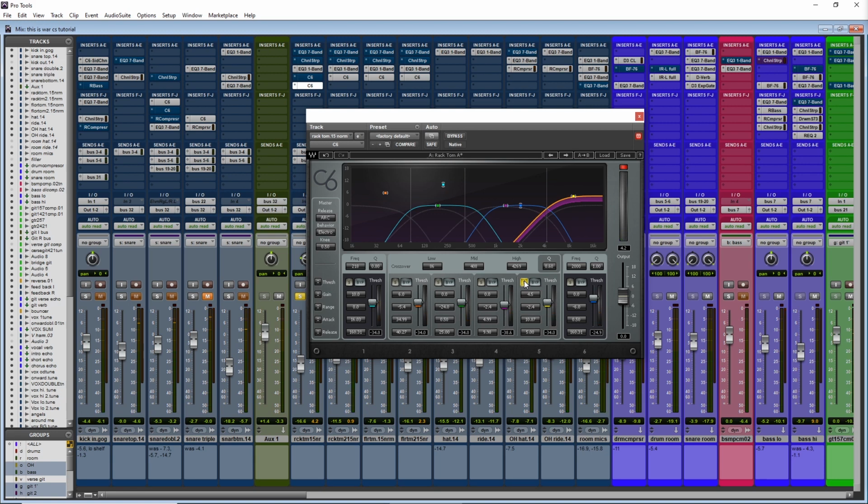So that one's getting the really high slap on it. So if you're doing some metal or something, or even this, which is more hard rock, this is good for cutting through the mix.